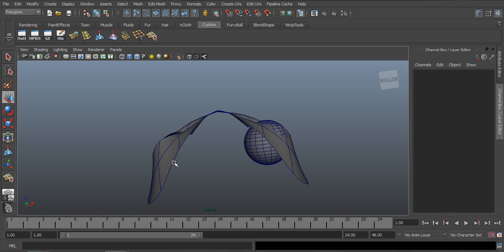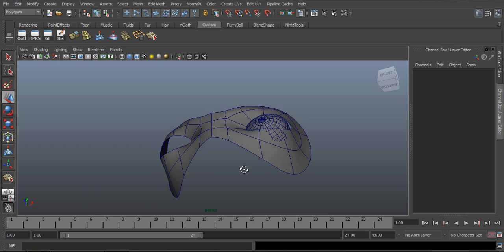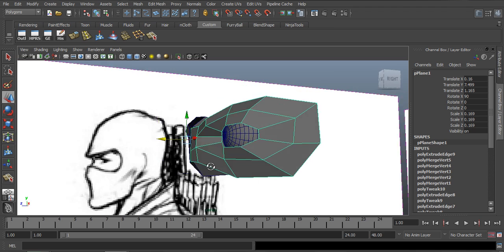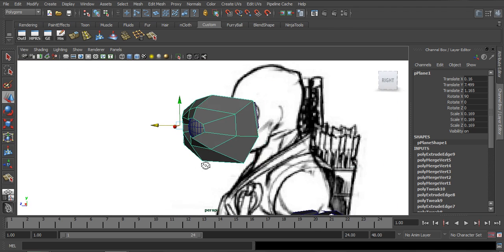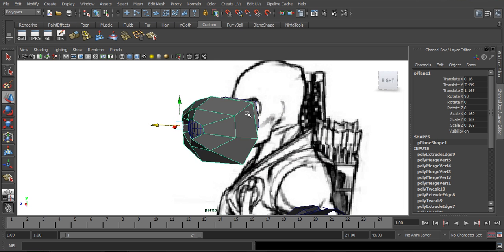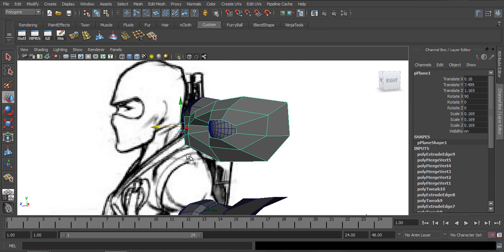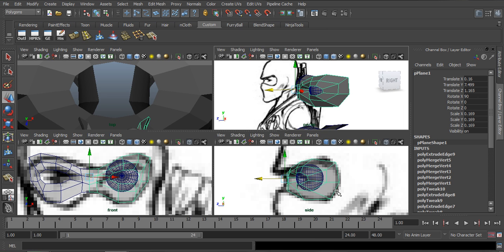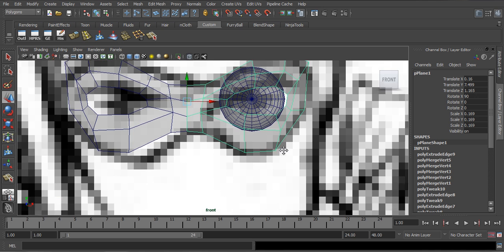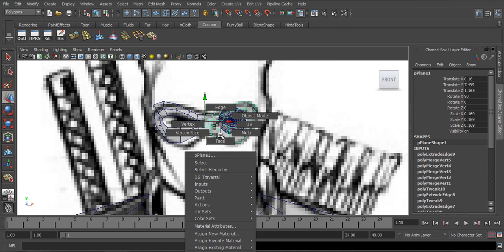I don't want to keep it too, it looks like a V. It should look more like a U. So we still need to adjust this some more, which is okay. I think when I add this other ring around here, I can pop some of these out. But for right now, I'm going to keep it like that, and I'm going to move along. I'll probably do some more adjusting later on.